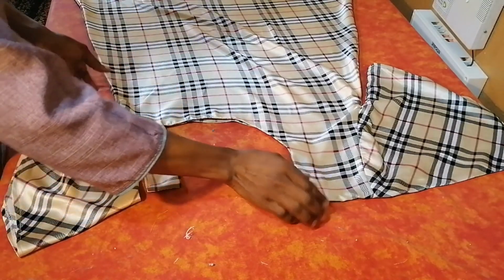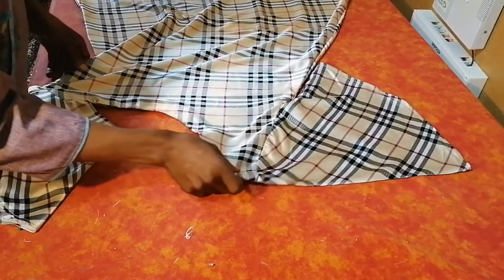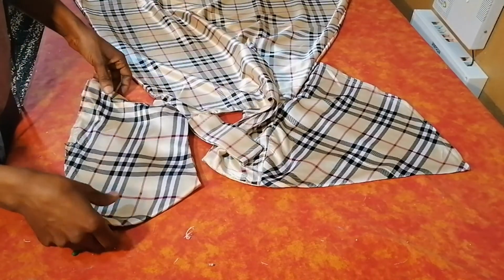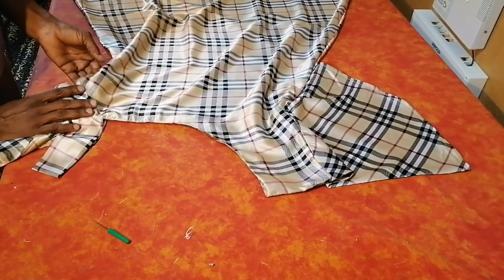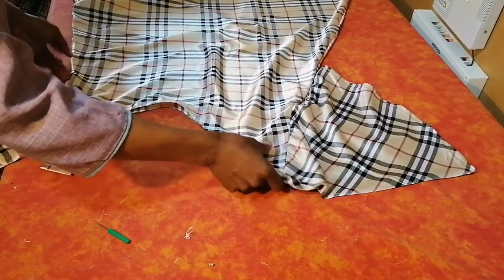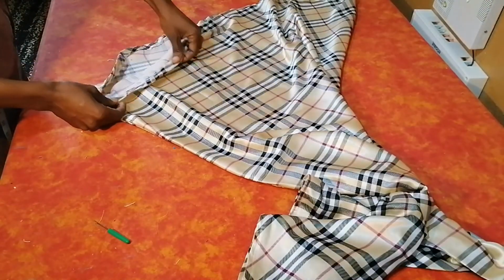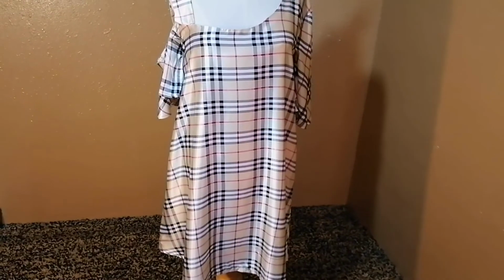As you can see, this is my gown. This is the A flare, this is the other side, and this is the other side. Look at how it looks, and see the neck, how is it? Okay, so now we are done with our gown. I also fold it down by ½ inch, as you can see. So I'm going to fit it now on the mannequin and come to the end of this video.